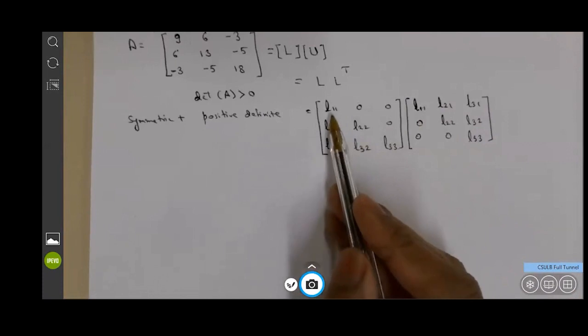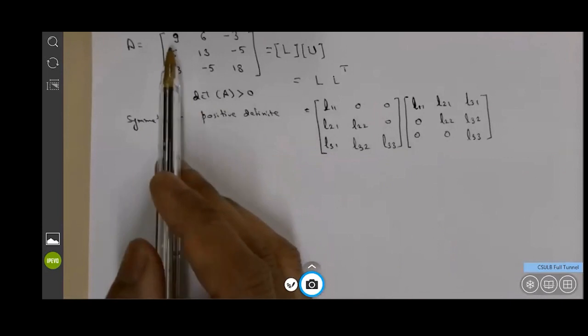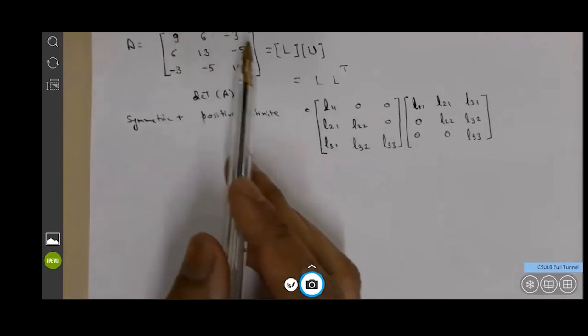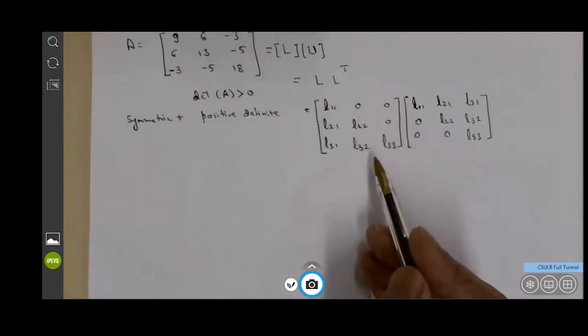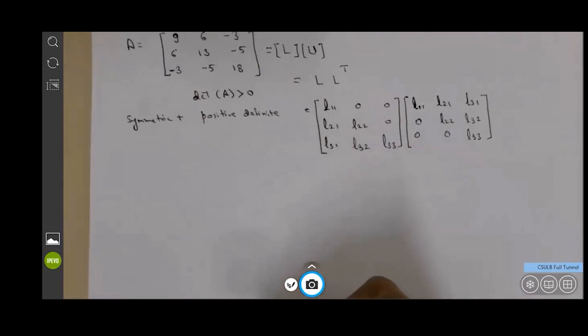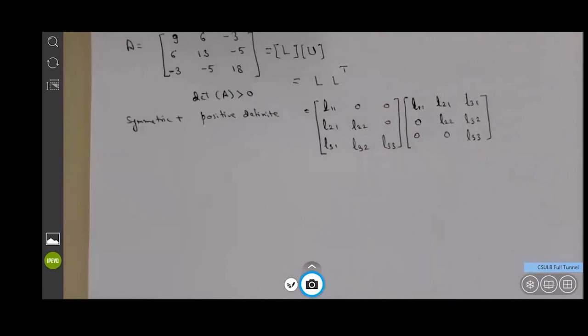So I have got how many unknowns? 1, 2, 3, 4, 5, 6. I have got 6 unknowns here. And how many equations I have got? I mean, how many entries I have got here? Can somebody tell me? 9. So how can you solve 6 unknowns for only 9 entries? I mean, you have more entries and you have less variables, right? Am I correct? So can somebody volunteer and say what is happening?